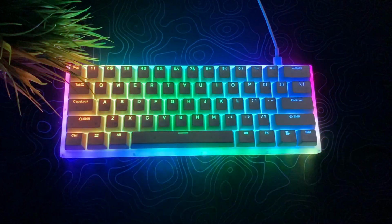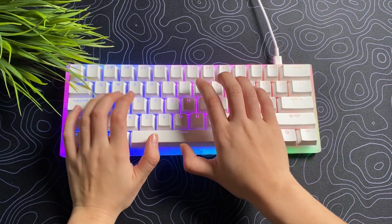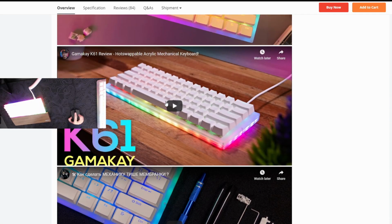The keyboard also features N key rollover. This essentially means that you can type as fast as you can without missing a key. So if you play games that require pressing multiple keys at the same time, then you won't have a problem with this keyboard. The keyboard does have a software.